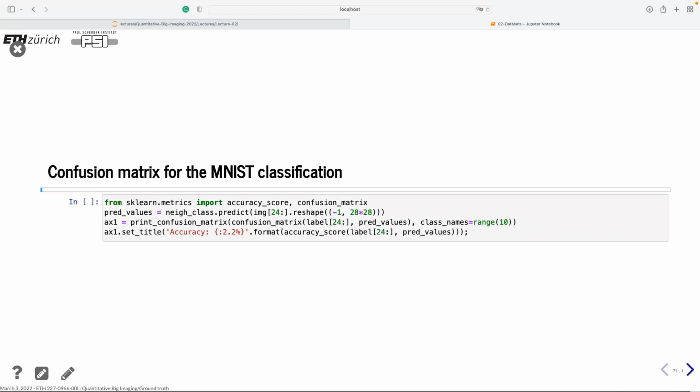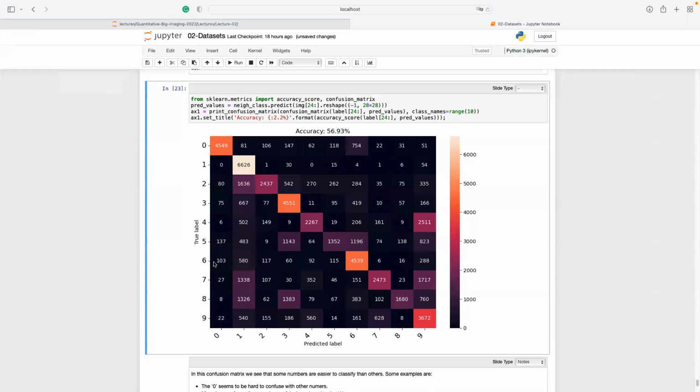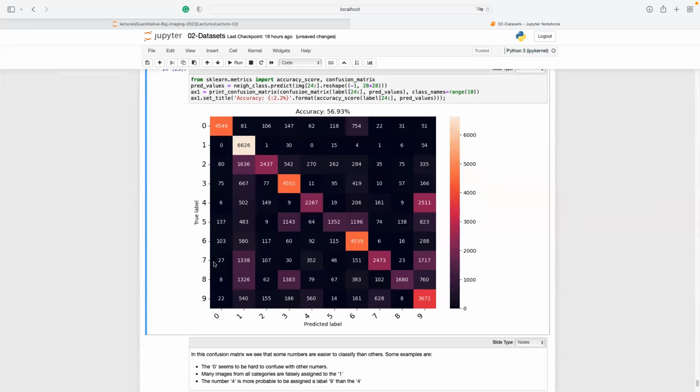So let's look at the confusion matrix for the MNIST data. And this we need to run. And you can see, I need to move it up. So here you can see at the diagonal that it's pretty good at predicting, and around it's doing misclassifications, but mainly in the middle.